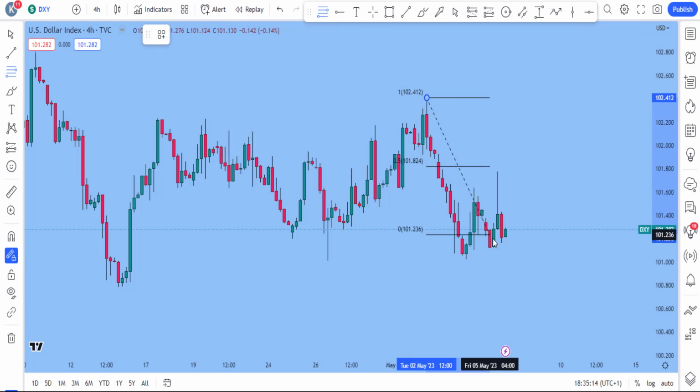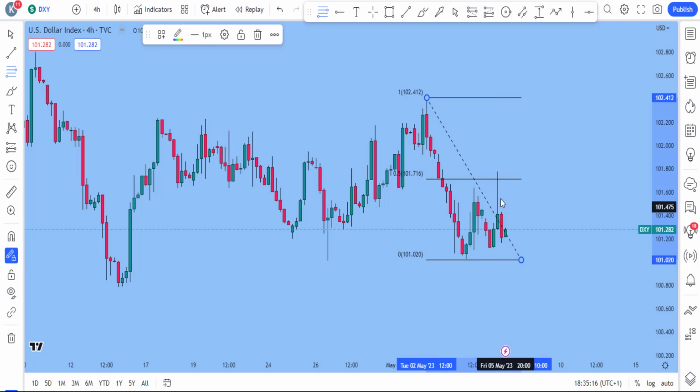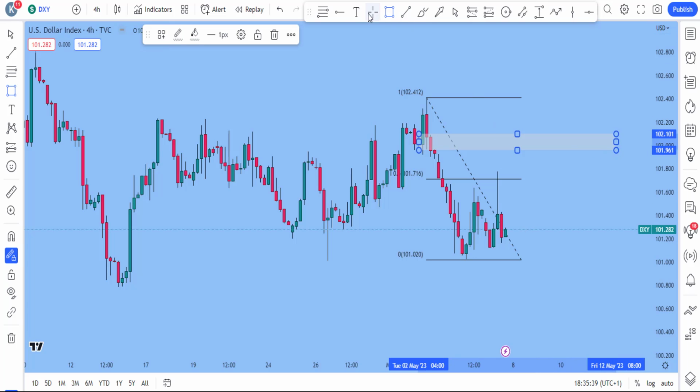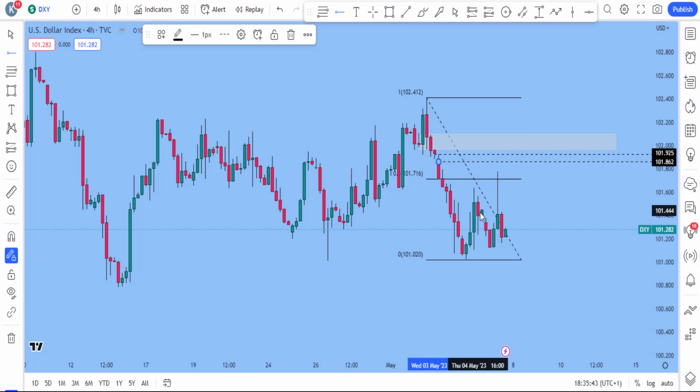Let's measure the recent range that we have right here. Price just pushed into this premium level. We have a breaker block right here. Price can decide to reach there or even reach for this volume imbalance right here. So as we are looking at this, price may decide to come to this area as the week opens and then crash down again, because we are bearish on the dollar ultimately.